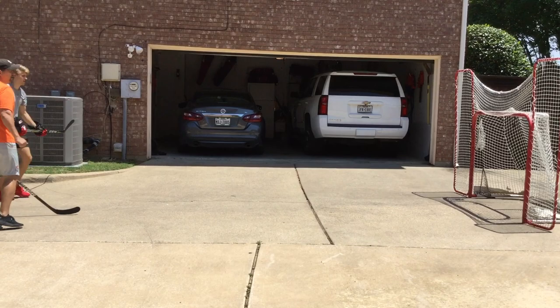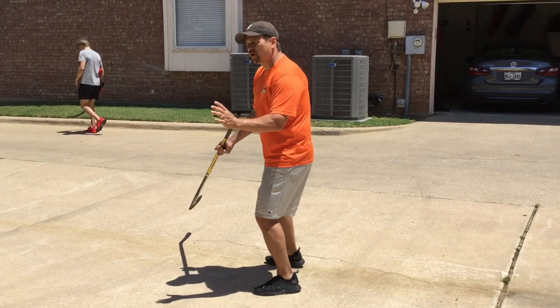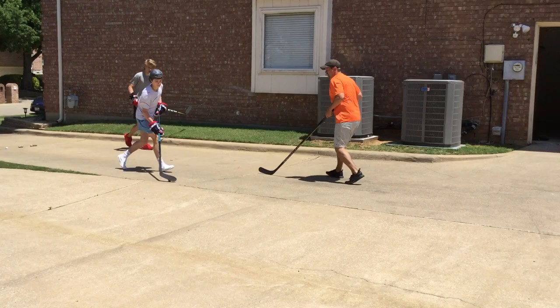Awesome play. Good job. So like on this instance in a game situation, your teammate is coming in just a little bit behind you and you're forcing that defender to come with you and then now backhand pass quick to the other side. Let's walk it through one more time from the right-handed side. Here we go. And back in. Oh. Good job.